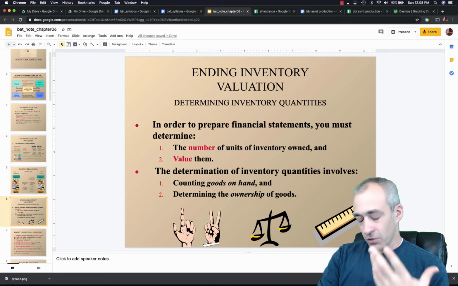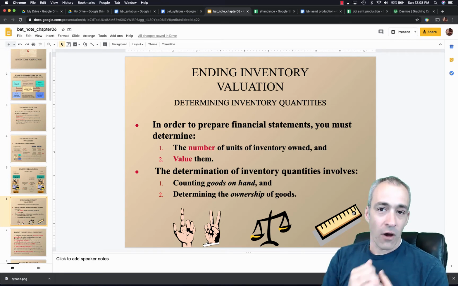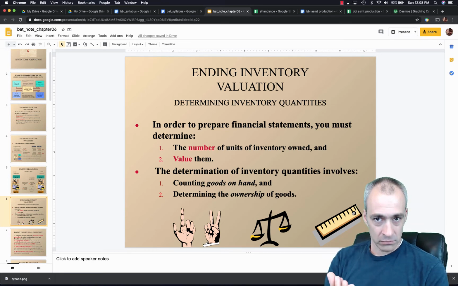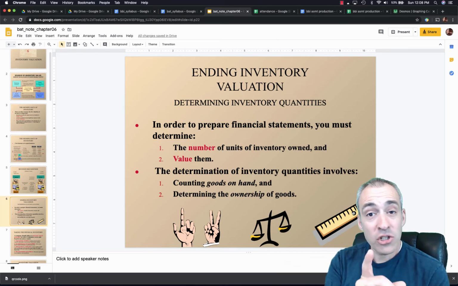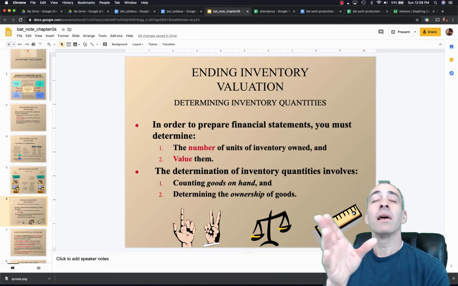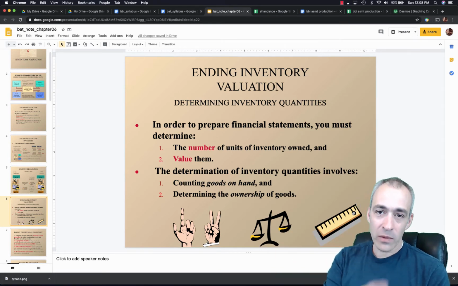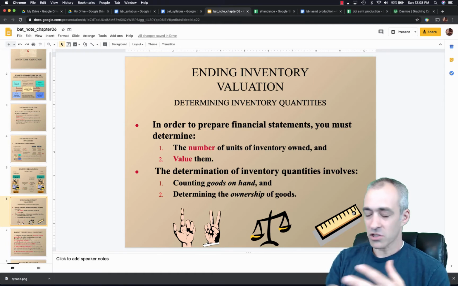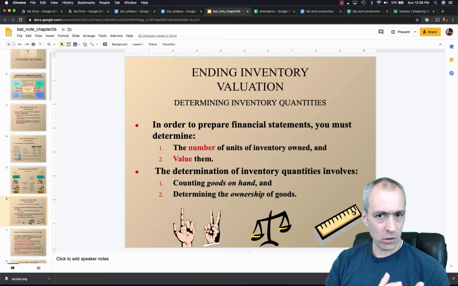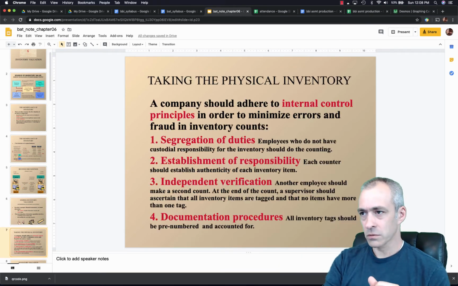So this was the key learning from this section, this topic. And it's valuation assumption. Again, it's not how much quantity you have left. It's what that value is. There are 3 assumptions. There's FIFO, LIFO, and average cost. Most firms use average cost. It's just easier, right? But FIFO is pretty popular. And internationally, LIFO is not even allowed, if I recall. It's only allowed in Canada for small firms, right?